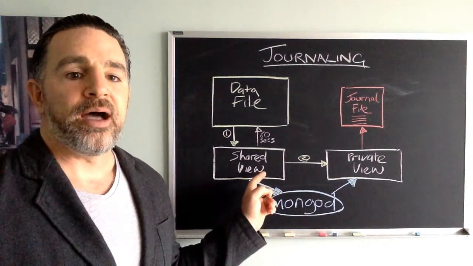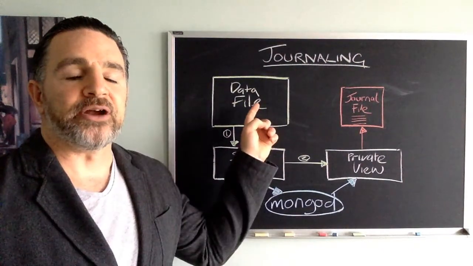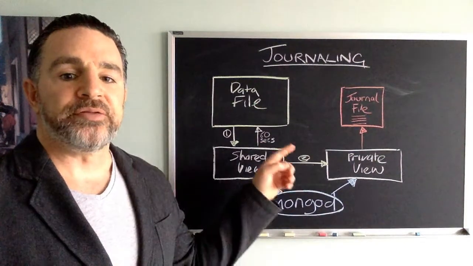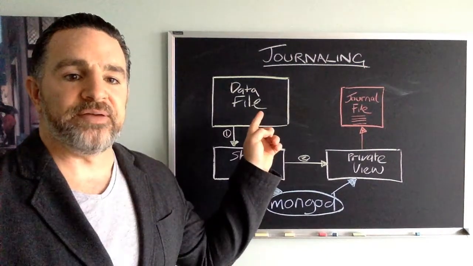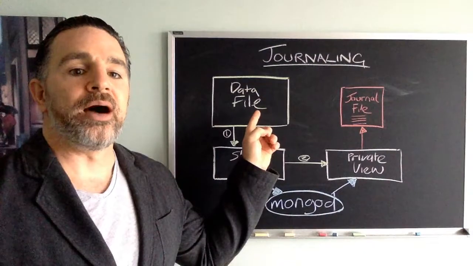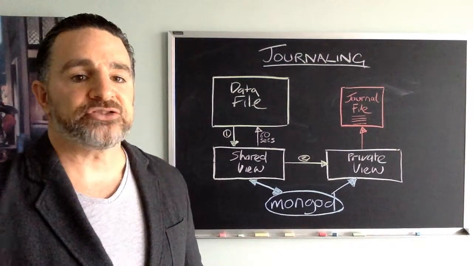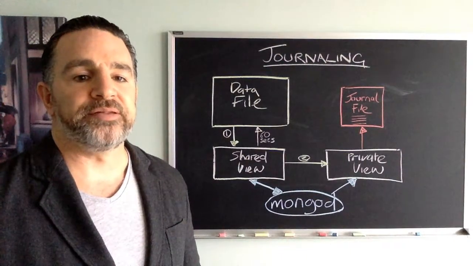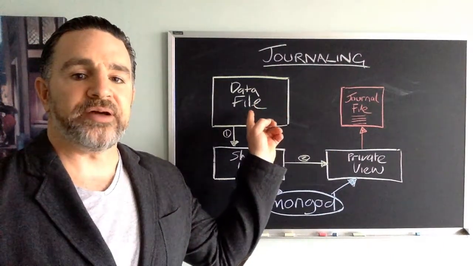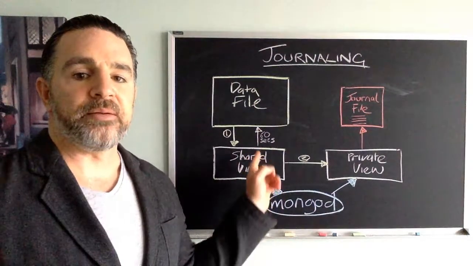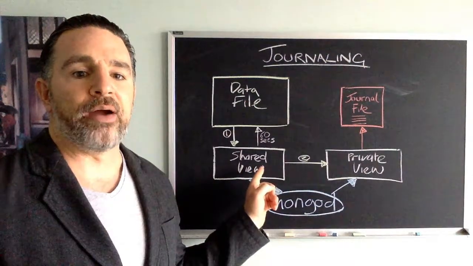Requests to memory are far more CPU efficient than requests directly to a data file. So this is why we want to be working and interfacing with memory instead of interfacing with the actual hard data file itself. And this is the reason why things like memcached have become so popular, which are databases in memory. So like I said, first of all, when you start up the server, the files in our core data file are mapped to our shared view.